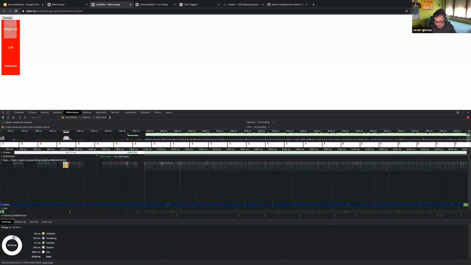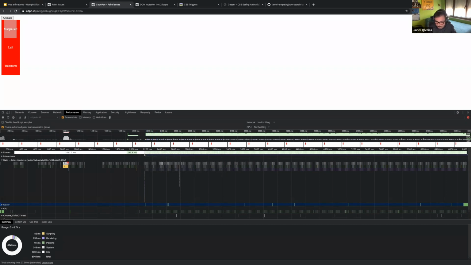One thing that you should try to find in this graph is these red lines. These red lines usually are big performance issues. In this case, as I'm sharing my screen with Zoom and this is a small demo, it isn't a problem. Maybe CodePen is running some code in the background that is affecting it. Then this green line is the number of frames per second that you are rendering. You should try to aim for 60 frames per second, as I told you.